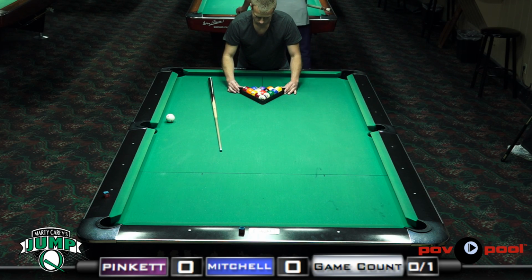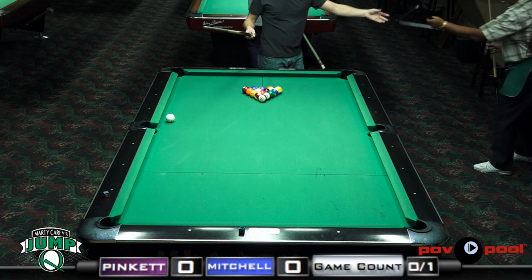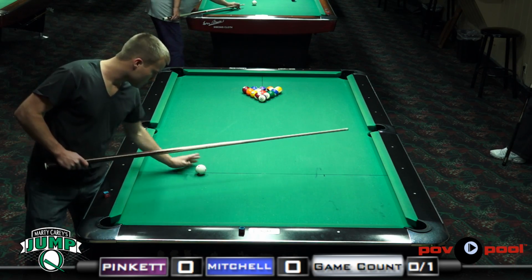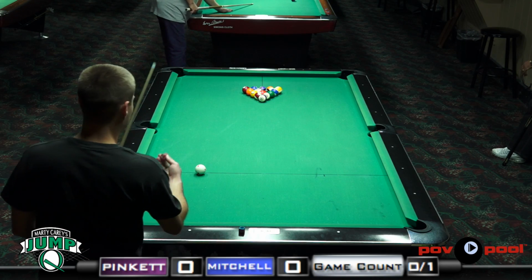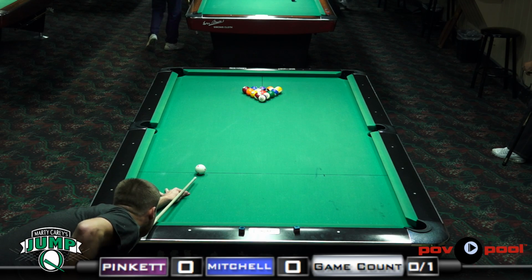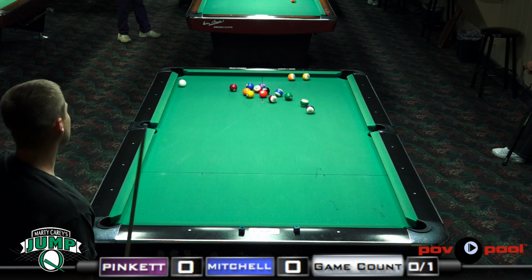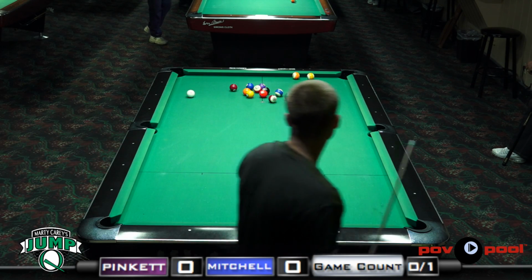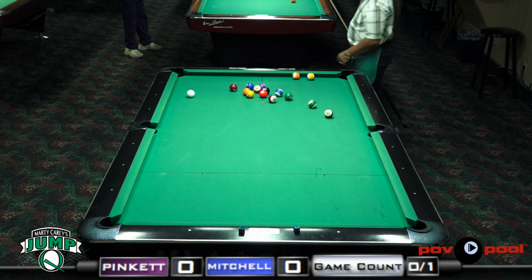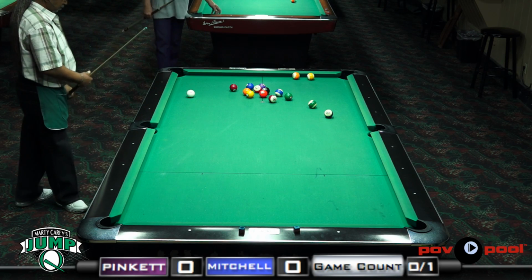We'll see some good matches. We got Santos is here. Johnny Kang is here. Frank Almanza, Catfish. Wayne Pullen came, and he came in third place in the seniors one pocket down in Texas. King Kong is here. So we got some contenders here, competing and willing to give it their best shot. And we're going to see some good matches. Martin's here. Did I say Santos? I did say Santos.